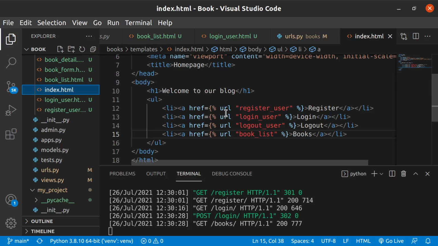So if they are logged in, then we need them to be able to access the logout and the books. So on line 14, you can go to line 13 and create space there.